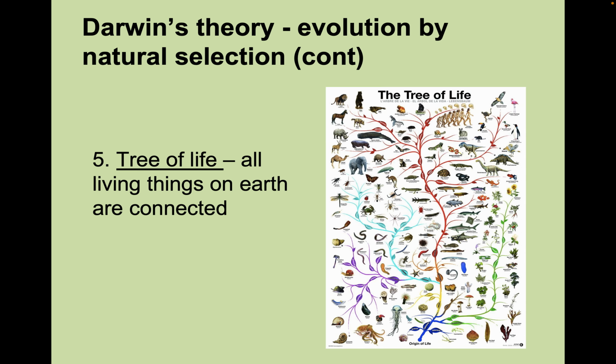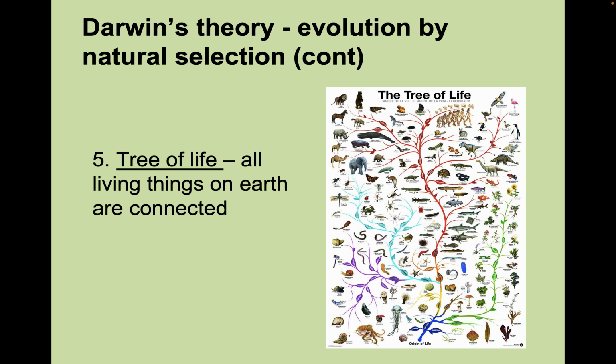And finally, number 5, everybody's related. You are related to fish and elephants and dinosaurs and everybody. Everything is connected. We're all related. Now, for this whole unit, we're going to come back to all these points, and we're going to see what evidence we have that evolution happens. What does it look like in real life? Is it happening in humans? We're going to see all those things coming up.